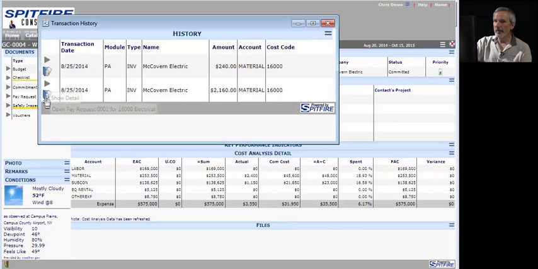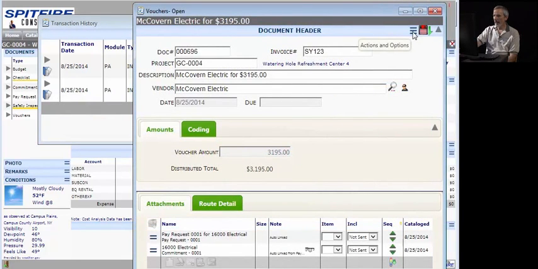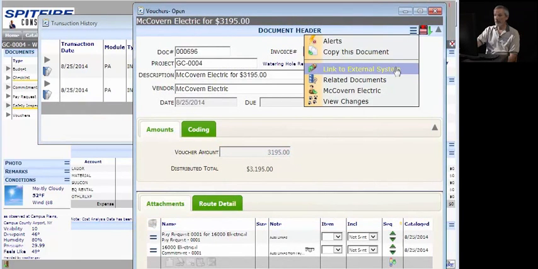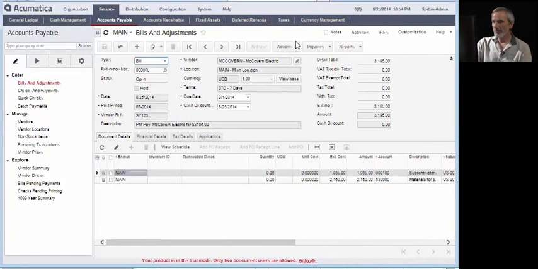But if we drill in and look at the big number, we'll see that this is the voucher that actually is linked to the external accounting system, in this case Acumatica. Here's the voucher that has been released for the total amount of $31.95. That is the immediate part of the payment to this subcontractor. And I'm not even sure whether it's forward or backwards, but if we go one forward or one backwards, here is the payment retention to the subcontractor for the balance, the 10% retention we're holding.